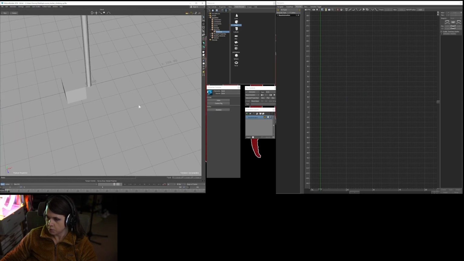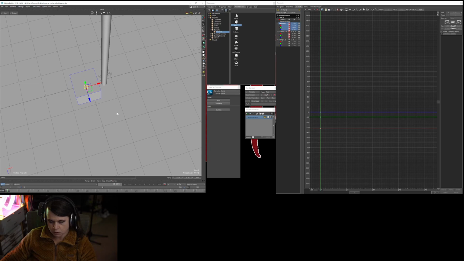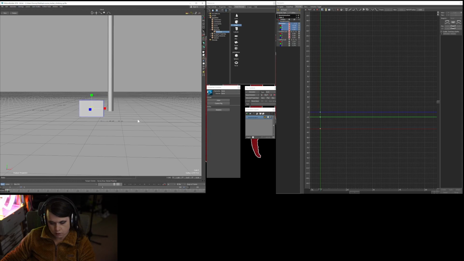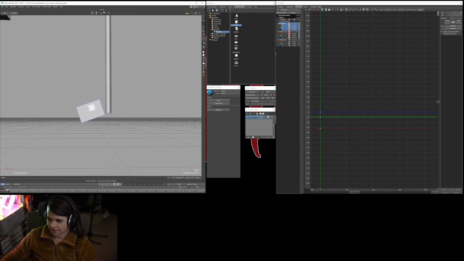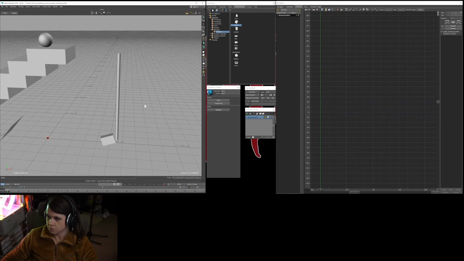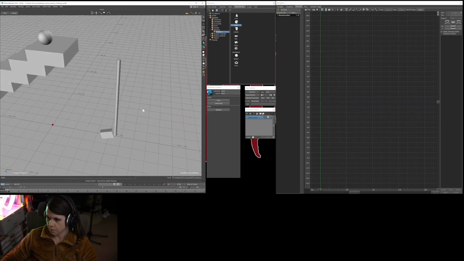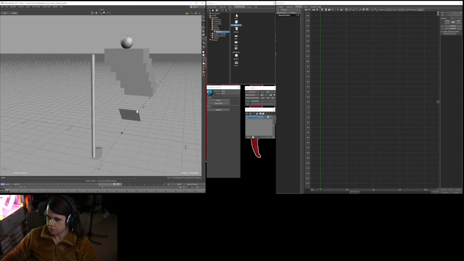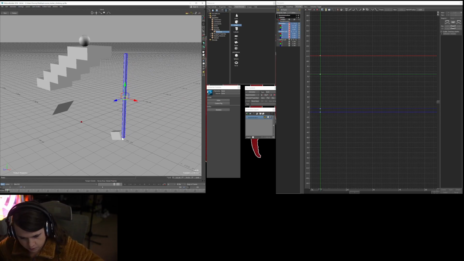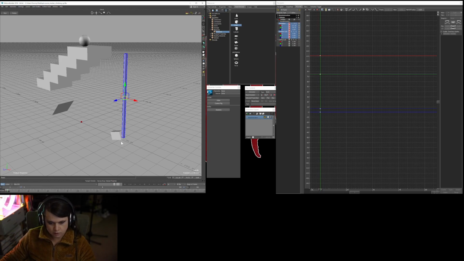Okay, let's reshape it a little bit so it looks a little bit more like a golf club. I don't know how golf clubs look like, honestly, but it's probably something like this. Okay, so I'm going to also key the rotation. So we have a golf club. We're gonna hit something with this golf club. So this is where we're gonna create the simple animation rig that I mentioned at the beginning of the video.